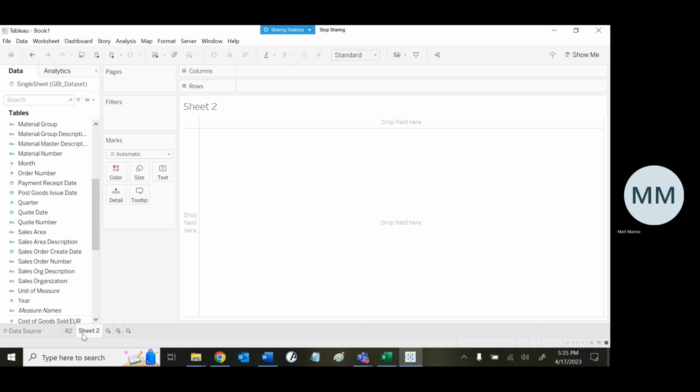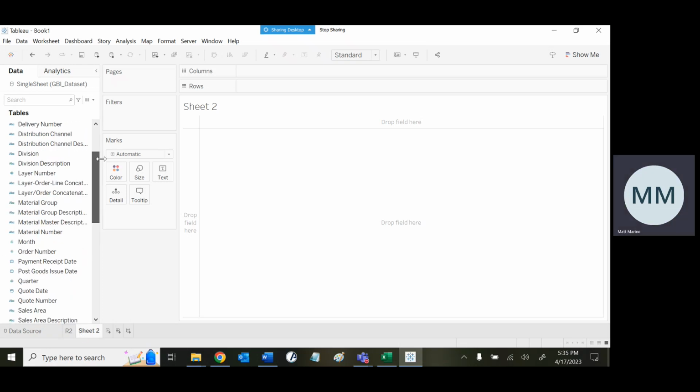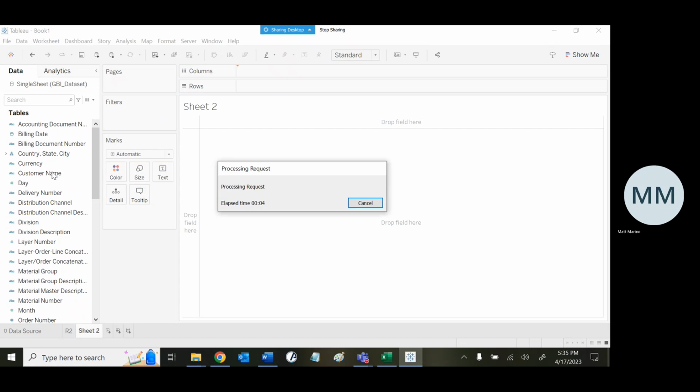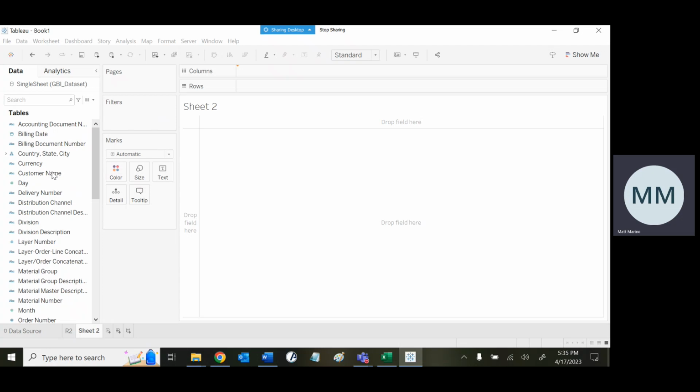Okay. So what goes in the column section? All right, so we need to scroll up all the way toward the top for customer name. We drop that in columns. Apparently there's a lot of customers, so that took a minute.